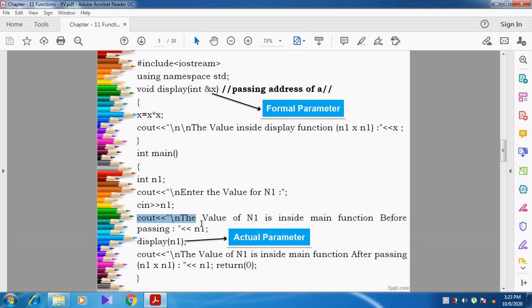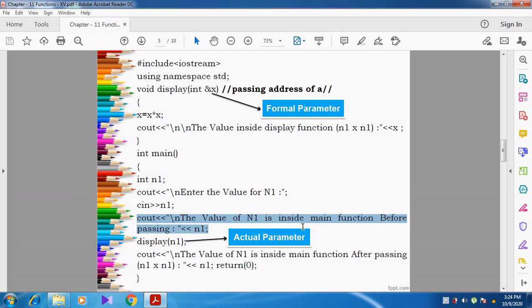Then we are printing the n1 value. After getting the input from the user, we are printing the value of n1, that is, the value of n1 inside the main function before passing it to the display function.